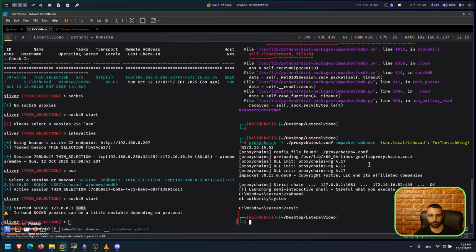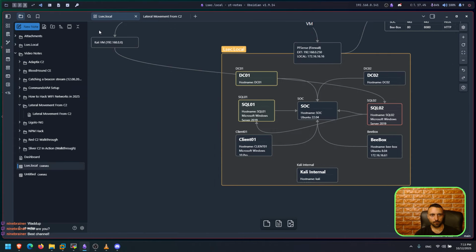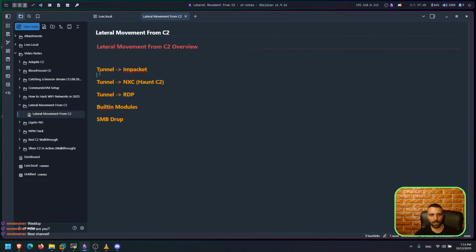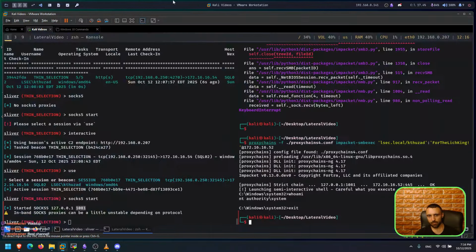All right. With that being said, we have the Impacket bundle discussed. And now using the same tunnel, one more way you can do lateral movement is via NXC or CrackMapExec. Usually I'm a fan of NXC. I like it more, for me it's more stable and I just prefer it. That's my preference. I know guys who use and stick to CrackMapExec, that doesn't really matter.